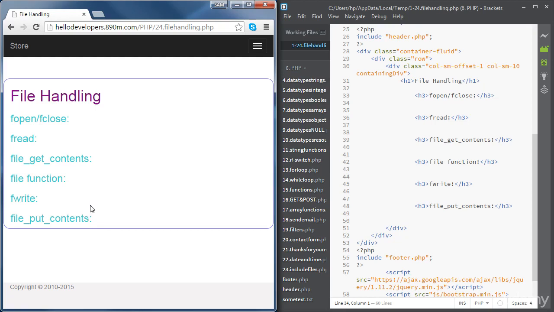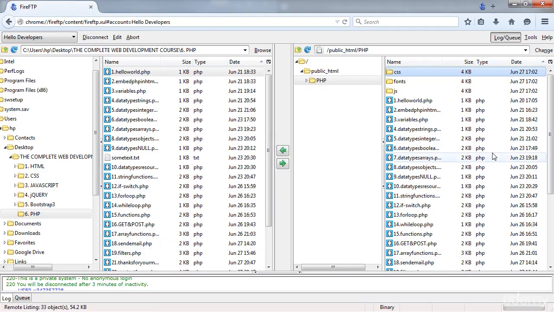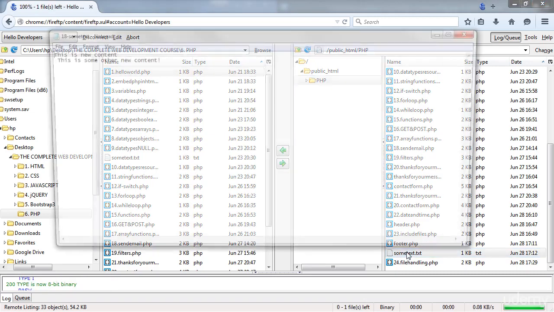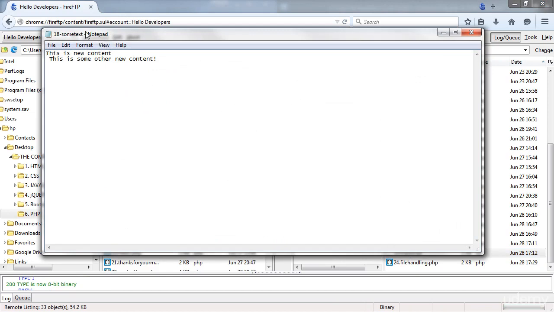Okay, so the file we're going to be playing with is going to be our text file, some text.txt. If you open this file using Control O, then it's going to open using the Notepad editor if you're on Windows.